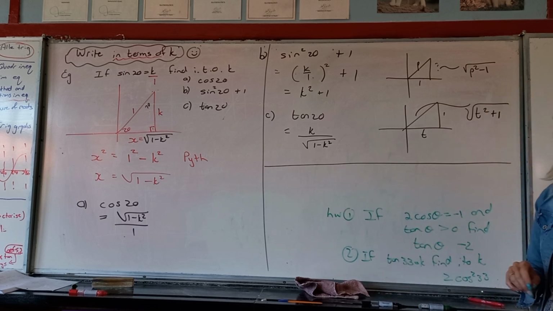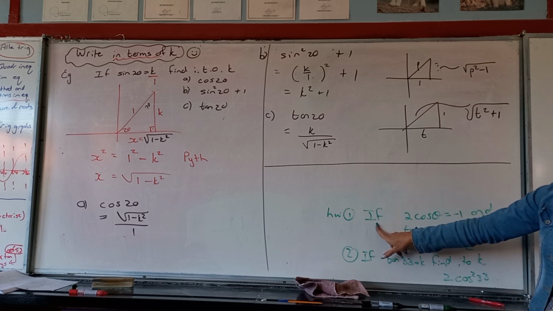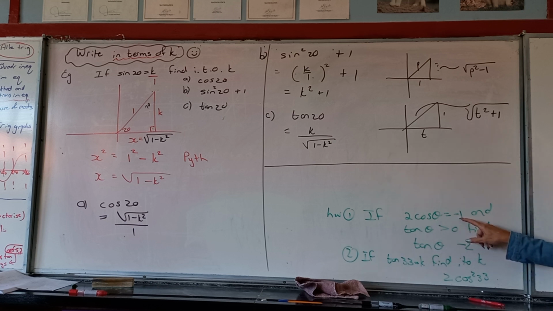So the first question, let me help you because it's a little bit different than what we've done today. First question says, if 2 cos theta is negative 1, and tan is positive. Are you seeing two pieces of information? So are you finding the little pattern in my words that you're thinking, oh, Pythagoras cast? Are you with me? Because otherwise you're going to sit there and not know what to do, and when you come into class and you see the mirror, you say, oh, it's the Pythagoras cast. But you didn't see it because you didn't know how to recognize it. So, but what's different on this thing?